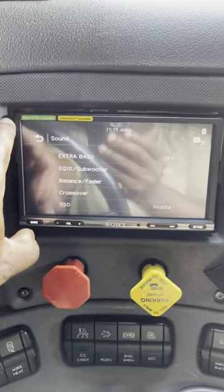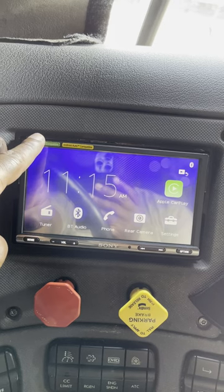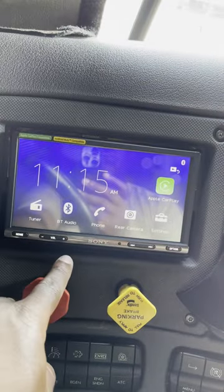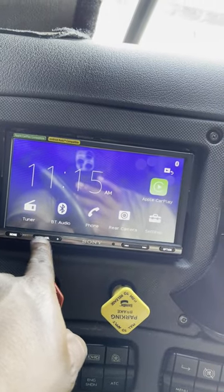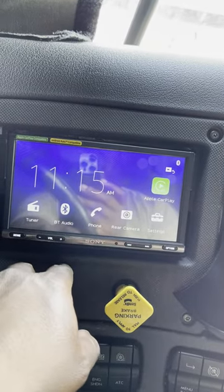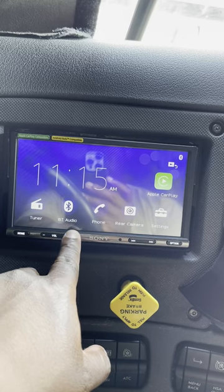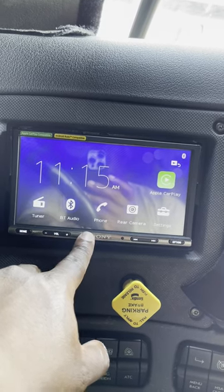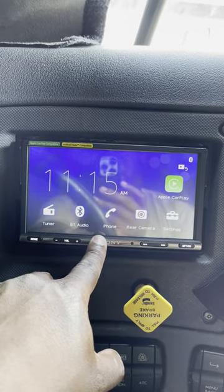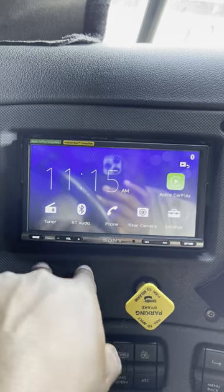That's the head unit. It works really well and it's definitely worth the money. I do think this actual head unit is not being sold anymore, but if you go with the XAV-1000, I think that one has a knob instead of this volume rocker — which I don't mind — but it has an actual knob on the side. This one has a slightly bigger screen and more watts: this is 55 watts peak power and I think it's like 30 watts RMS, which is great for powering low-end speakers. If you've got component speakers, you definitely want to get a separate amplifier, but if you have regular two-way speakers, you won't need an amplifier.